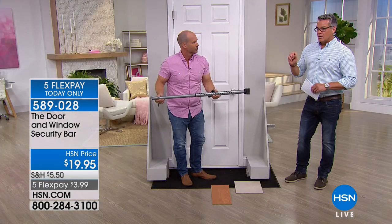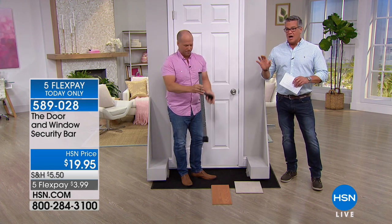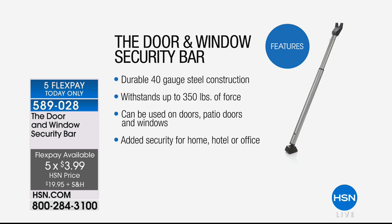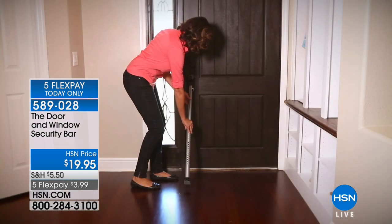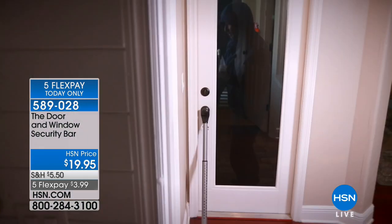We are extremely busy — for 20 bucks. We've got a lot of people buying two, three, four of these. FlexPay for $4. You can get this home and sleep well knowing your downstairs area is protected. Maybe you've got an emergency door you've always wondered about — it'll hold 350 pounds of force. You can use it on doors, patio doors, sliders, and windows because it's adjustable. Extra security when you lay your head on your pillow. I love that even my 80-year-old mother could put this on the door.